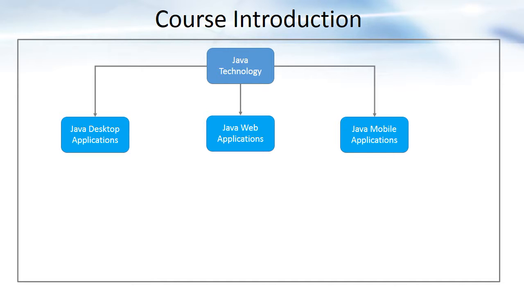As opposed to desktop applications, you can also build Java web applications. Java web applications, on the other hand, are deployed on web servers, and each client can access the web application from their browser. A good example of this is a company intranet website. The company intranet website is deployed on a web server and the users access this application from their web browser. You also have Java mobile applications, which is the new trend. Mobile applications are deployed on mobile devices such as smartphones and tablets.